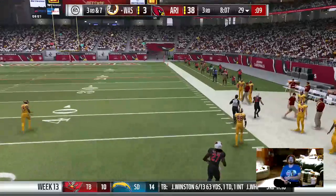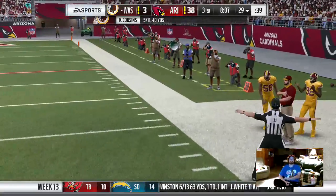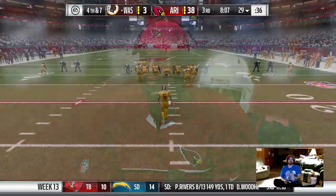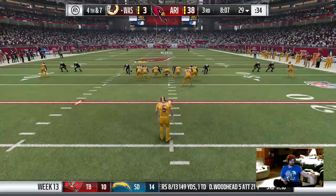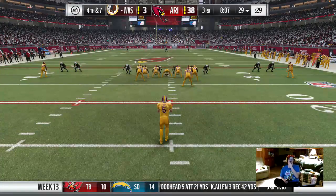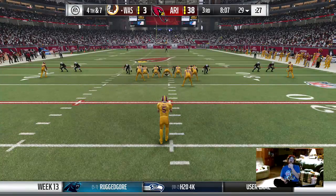Well, that's out. And incomplete. Kirk Cousins had nowhere to throw, so he just tossed it away. But that brings up 4th down. It's a tried and true formula, and I don't think it'll change for as long as we have football. If someone's trying to throw the ball and you can put pressure on them, you make it tough, and that's only gonna help your defense. That's right, in our league, you rebuild them like the Jaguars, Derek Marks said.